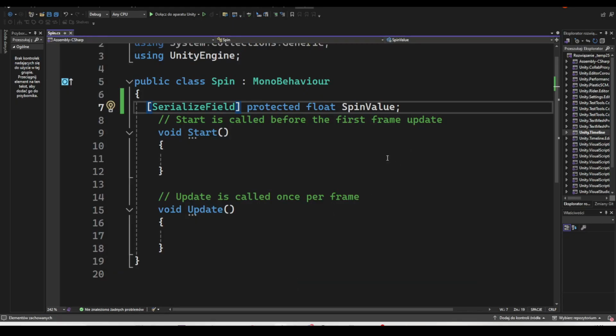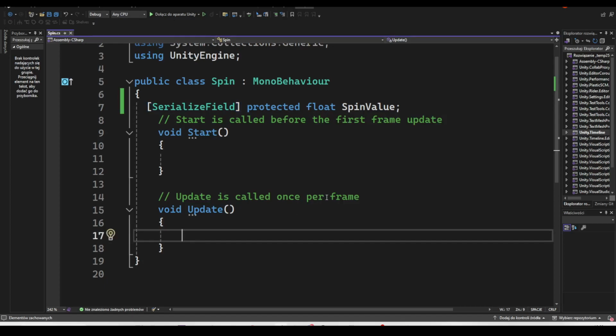The name of the class is Spin, and we've got the spin value. Let's make it so that this script rotates the object to which it's assigned. So first we have to reference the object that we want to modify.